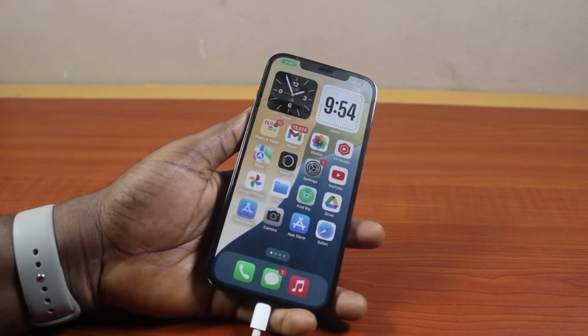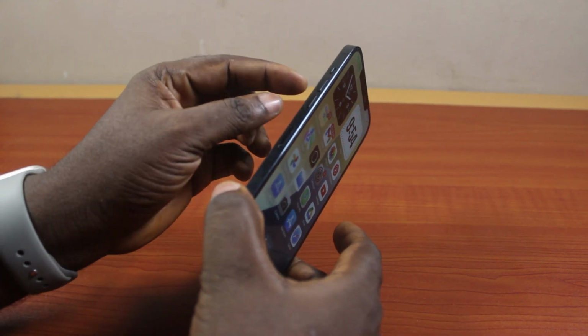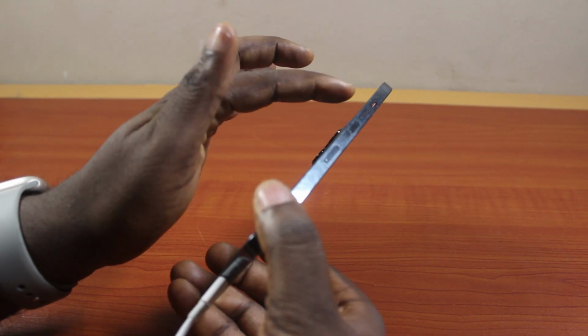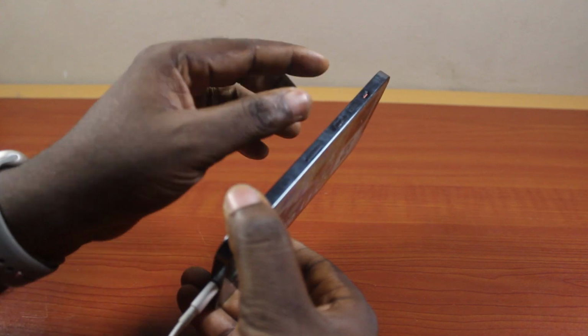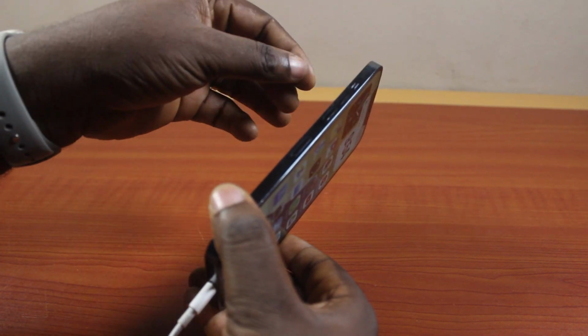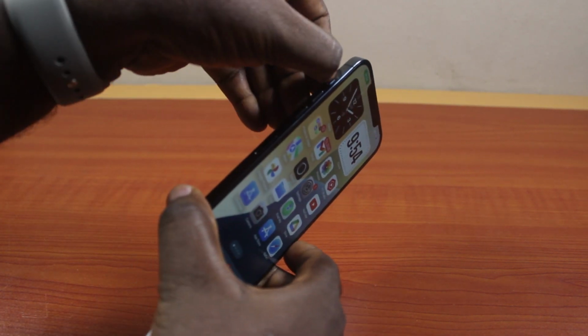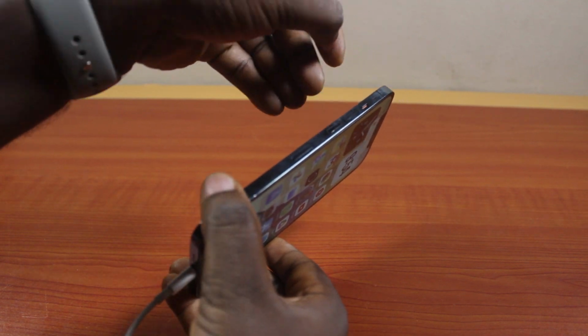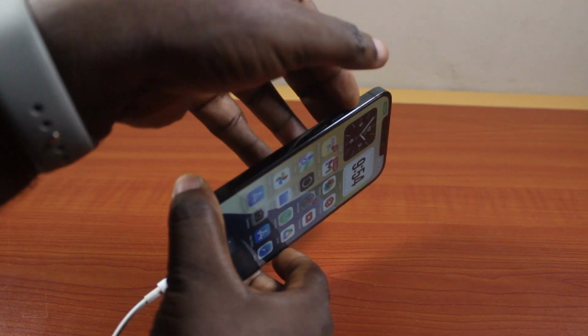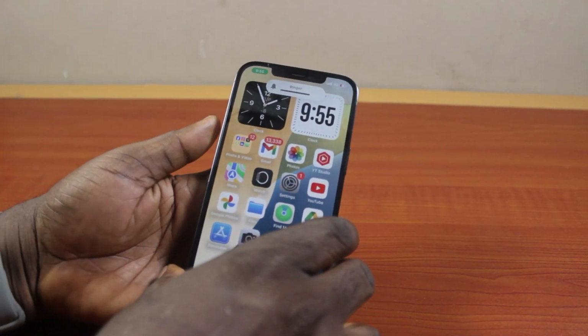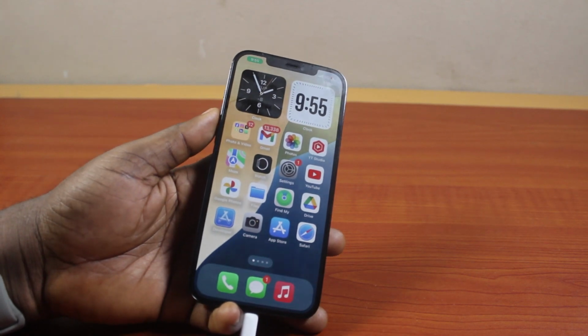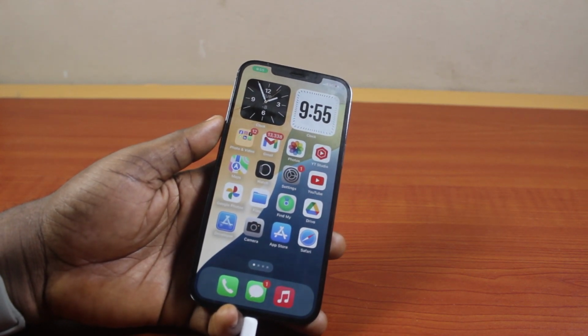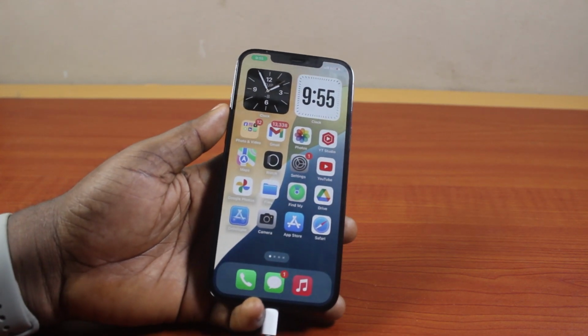Now, to turn off silent mode on your iPhone, all you just need to do is come here. If your iPhone has an action button, then locate the action button and then turn it up. So the up is the ringer. Then if you switch it down, this is going to enable silent mode. And once silent mode is enabled, using the action button, you're going to feel the haptics. So that's one of the ways that you can use to change your iPhone from silent mode to loud.